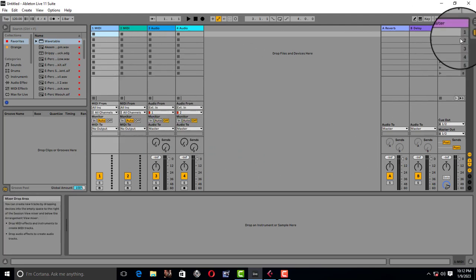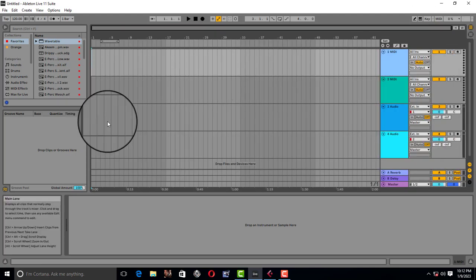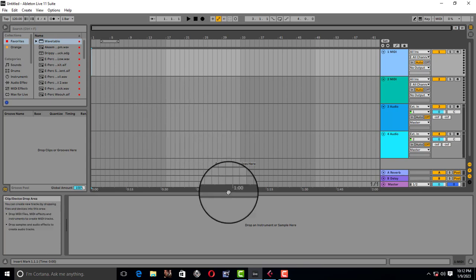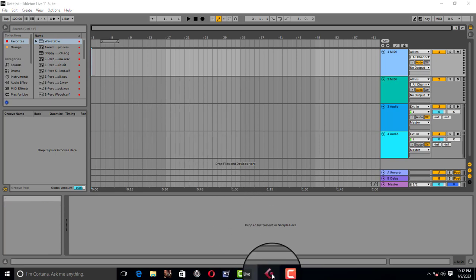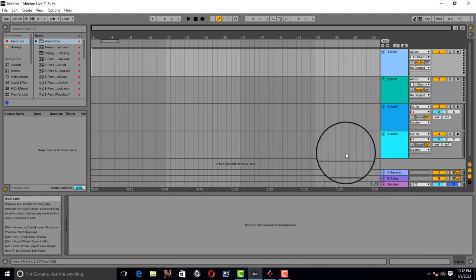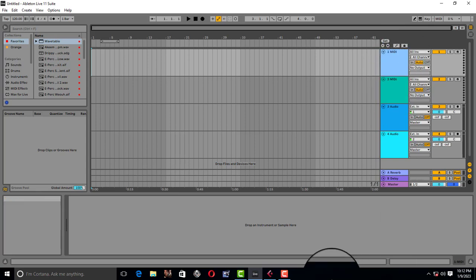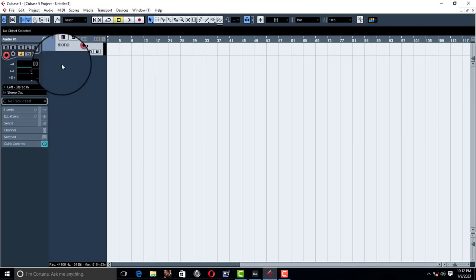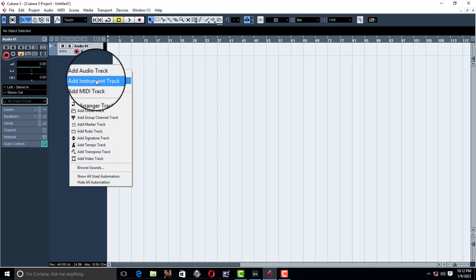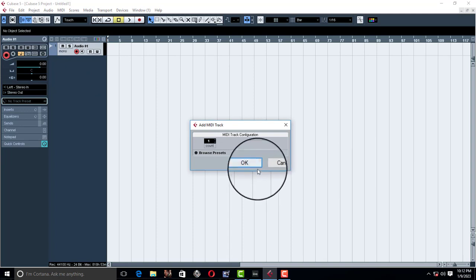If you want to show it like Cubase, you just have to come to your working space right there, just like this. And now you realize that Ableton has already created MIDI for you. Just like in Cubase, you can select the MIDI, or you can add MIDI just like this.